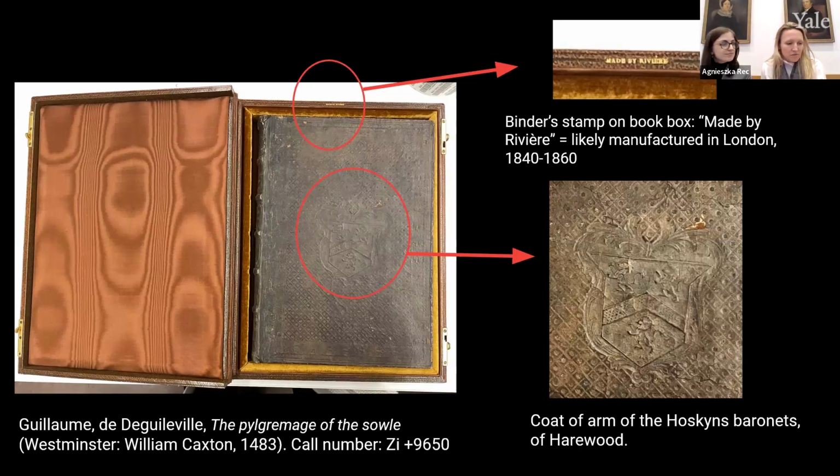And as you'll see from Rachel's comments in a moment, we use not only this kind of physical evidence, but also uncover the histories of these books from external sources, especially institutional papers, dealer descriptions, and auction catalogs, as well as whatever other documentation becomes relevant. Before handing the conversation off to Rachel, who will give you a sense of the process of the research, I want to give you some sense of our accomplishments thus far and some possible future directions.